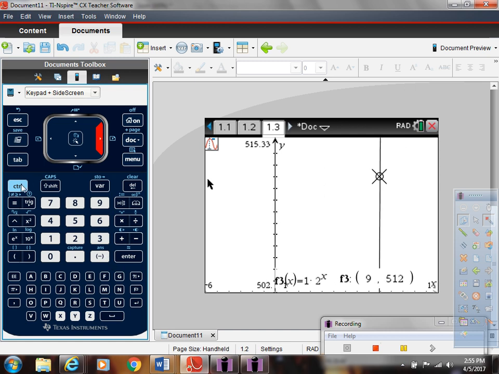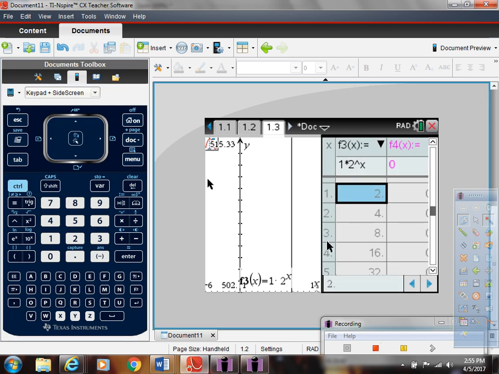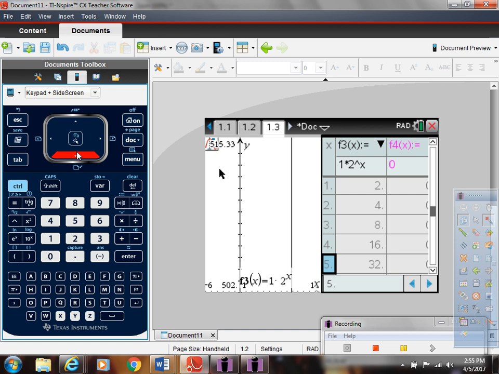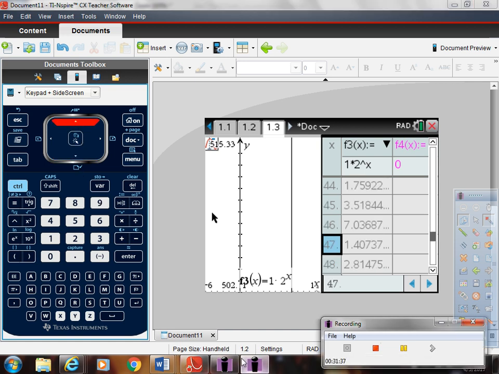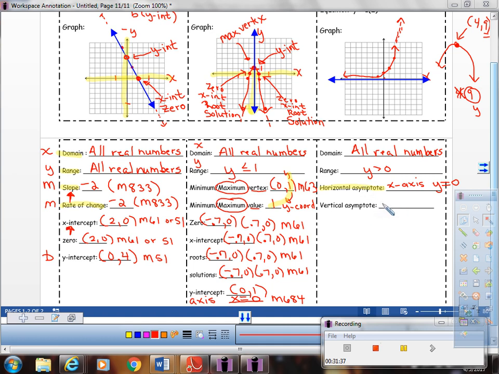There's not a limit, and we can check the table, too, to see if there's a limit there. So watch. Let's look at this number right here. So let's see if there's a limit. Let me hold it down. Is there a limit? Hold it down. No, there's no limit. Not on that one. So we can put none. Sometimes it only has a horizontal, it doesn't have a vertical. So on this one, we'll just write, there is no limit. There is no line that it doesn't cross over. Like here, it was this line. But there's no line like this that it will not cross over.